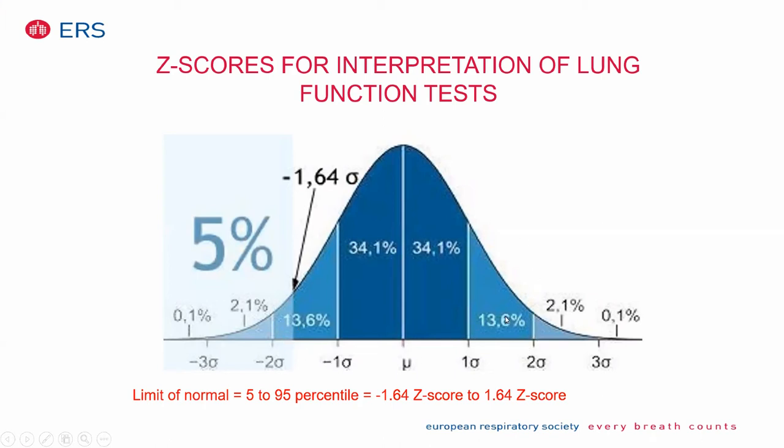And so what we like to use in medicine is the 95% confidence interval, or the interval from the 5th percentile to the 95th percentile, as what we call normal. Then we can use -1.64 standard deviation to 1.64 standard deviation as what we call normal. And this is then completely independent of the variability. So this will apply as well for a 6-year-old boy as for a 14-year-old boy. I hope this concept is clear.